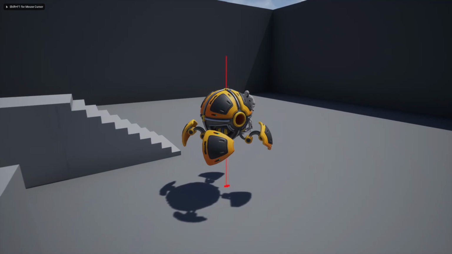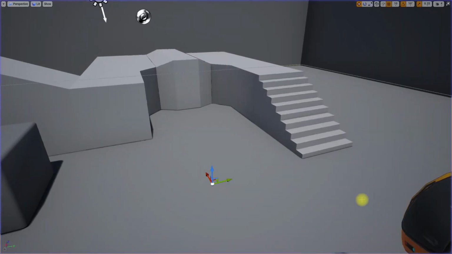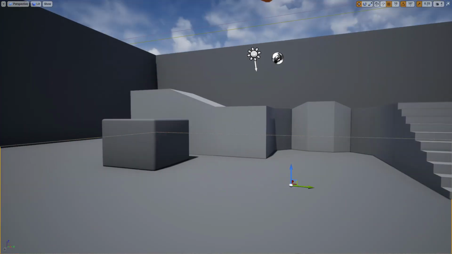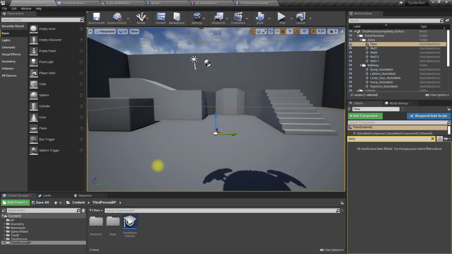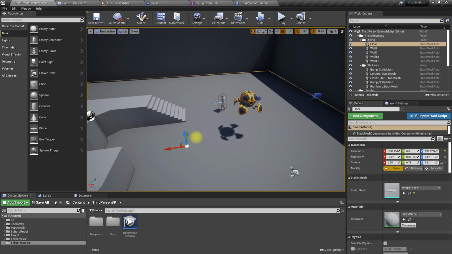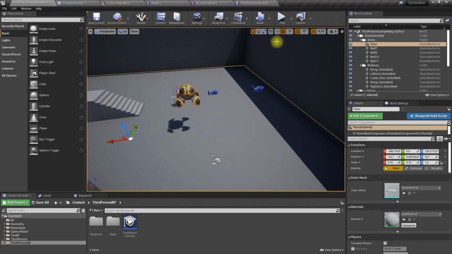Okay, now the character is there. Oh wait, why did it move there? Is the character here? Let me simulate without playing.